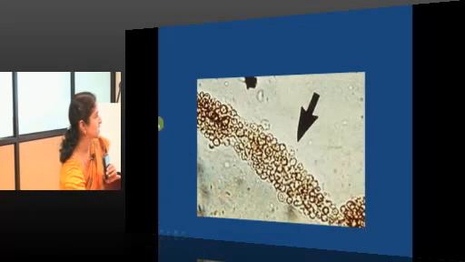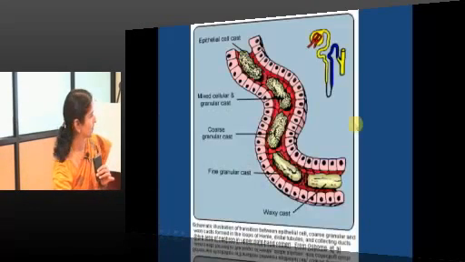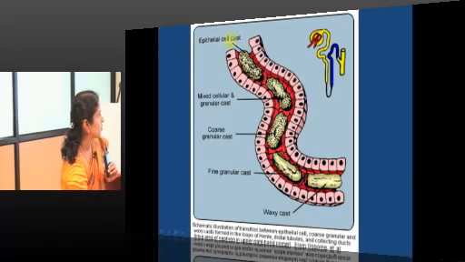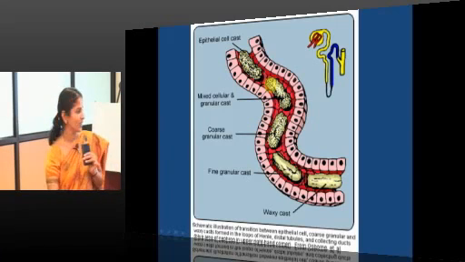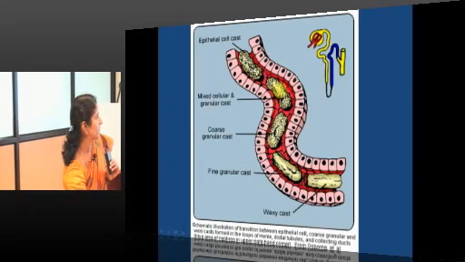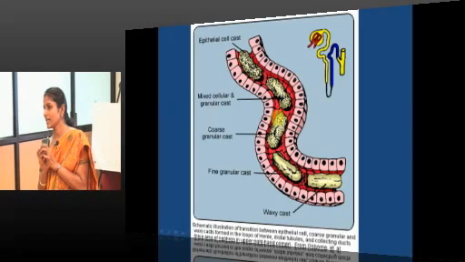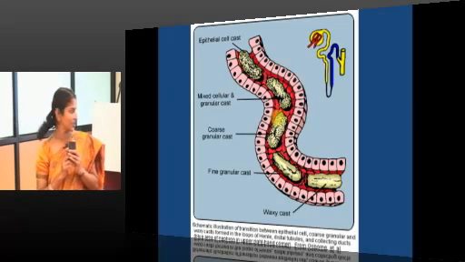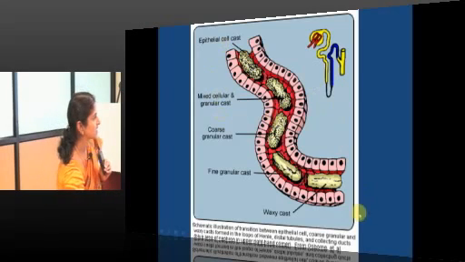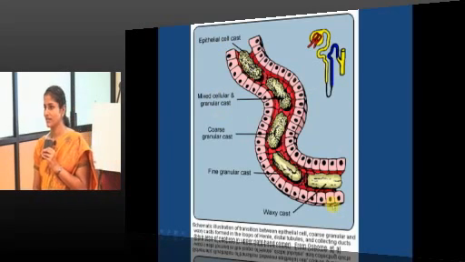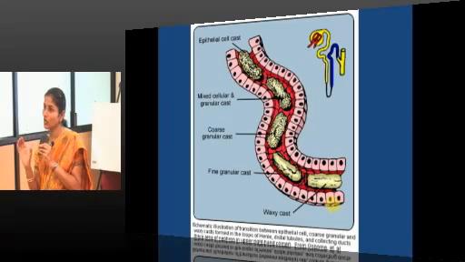This is how a cast in the urine will look like. So, this is how they are formed. Epithelial cell cast, when it passes through the tubules, it may be degenerated further. It may have this fine granularity or coarse granularity. Coarse granular cast indicate parenchymal damage, and waxy cast indicate that it's taking a long time for the cast to enter the urine, enter the bladder, which means there is obstruction.